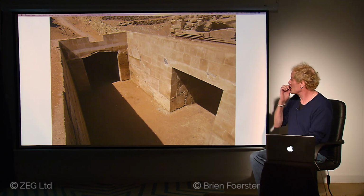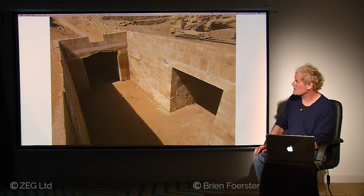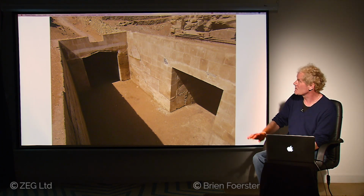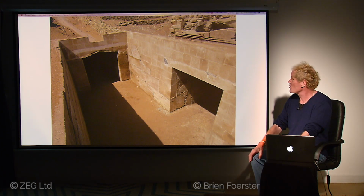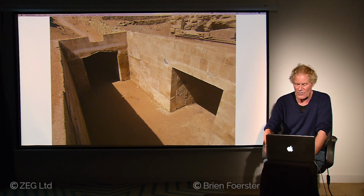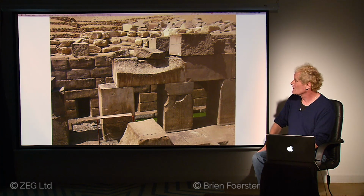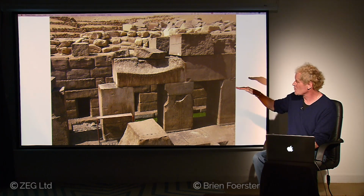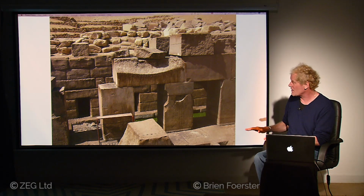And the Osirion is very complicated. This is an area somewhat off limits, and what you're looking at on the left-hand side is a shaft that actually gradually rises up to the surface. So I think the function of the Osirion could have been an ancient water pump of some kind, pumping water from underground, because the Osirion usually has water. You can see the green water, but previously, before they built the High Aswan Dam, water levels would come up and down inside the Osirion. So originally it would have had a roof over top of it, completely buried and sealed off.